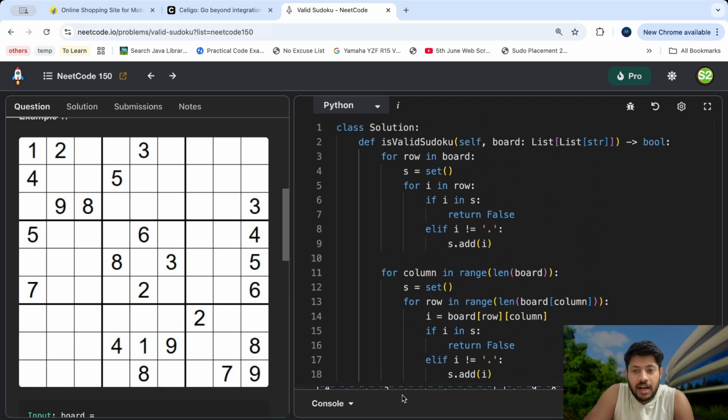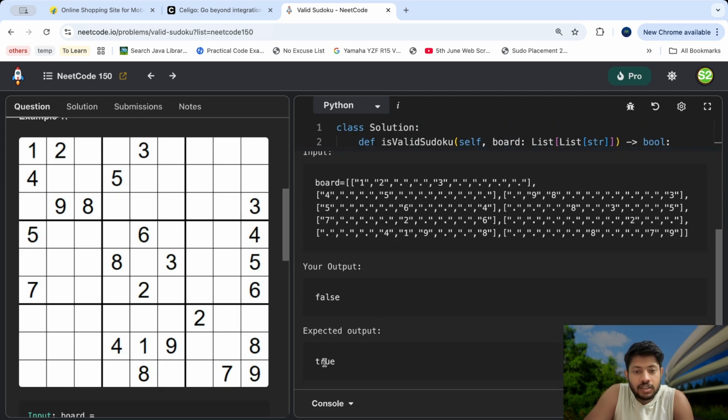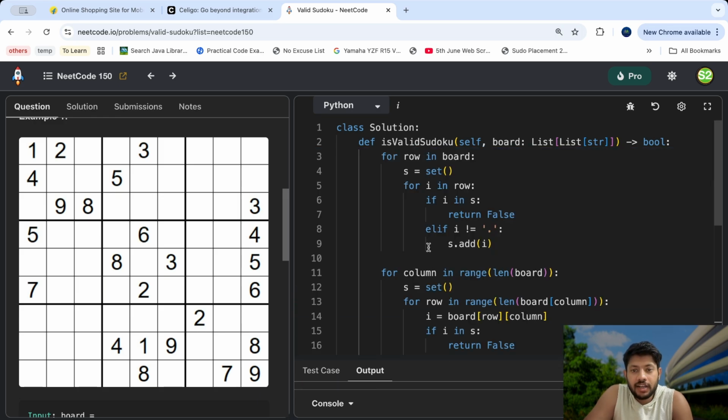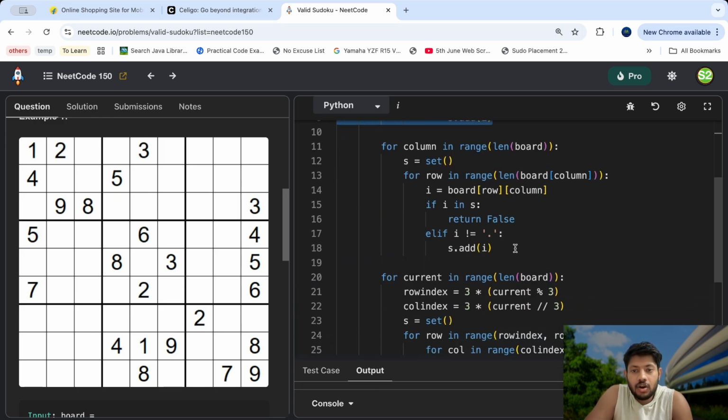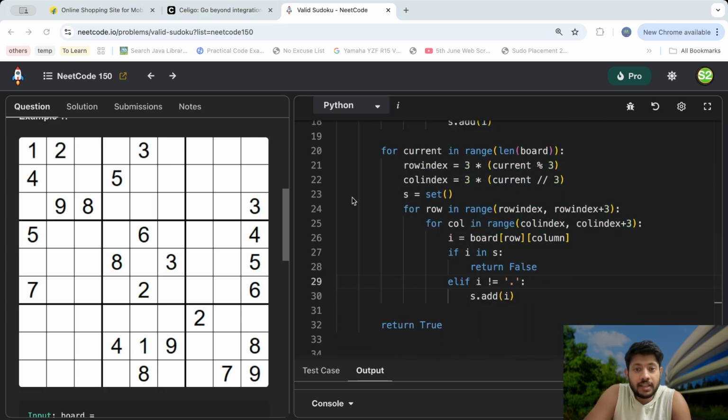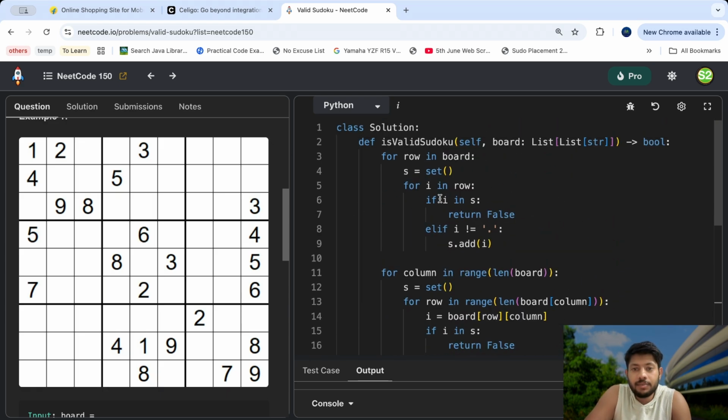Okay, so it is saying that we are returning false. It should be true. All right, means it is true. We are returning false. So if we are returning a false, we are stuck somewhere here or in the third rule. One of the rules is, I think, returning false. So let me try to think about it. We are just running a simple loop in our board, and then this is our set. For i in the row, we are just fetching each element, each row in our data.